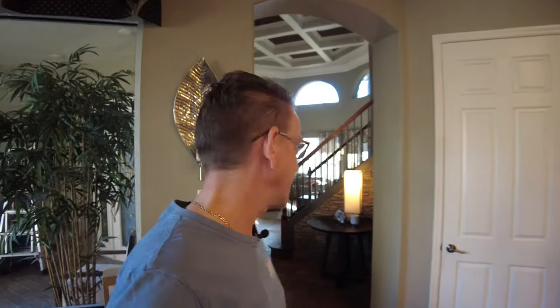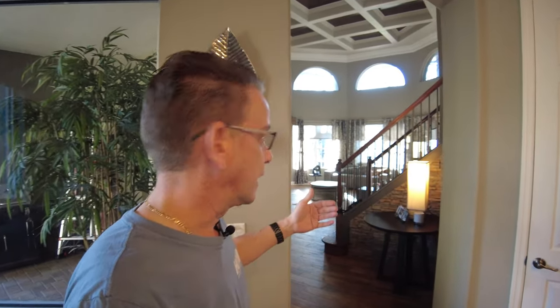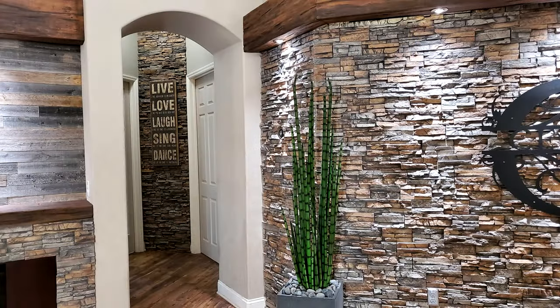All right, guys, we're back, and as you can see, I'm almost finished. And I wanted to point out a few things. When you're doing an entertainment wall or some kind of a show wall like I did, it's nice to incorporate some of those same textures and features, like the faux stone I did add on multiple areas other than the two walls, like our staircase on both sides going up, and then the plank wall up here going up to the upper staircase. And so that brings that look all around your room.